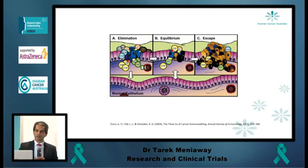Fast forward another 70, 80 years, and an understanding of how the immune system deals with cancer evolved, giving the modern understanding of how a cancer interacts with the immune system. It can be described in one of three states. Either the immune system is able to identify all the cancer cells and get rid of most of them, and we are in a state of elimination: there's no evidence of disease, no progression of disease. Or the opposite end of the spectrum, which is escape. The tumor cells are multiplying, the immune cells are trying to catch them, but they can't, and they continue to grow. So any progressing cancer is in a state of escape from the immune system. And then in between, there can be a remission or cancer that's still present, but kept in check, not growing, not shrinking, by the presence of immune cells that specifically recognize those cancer cells.